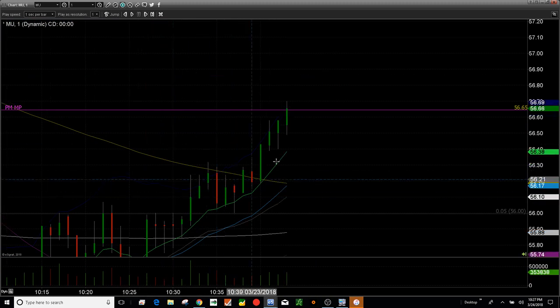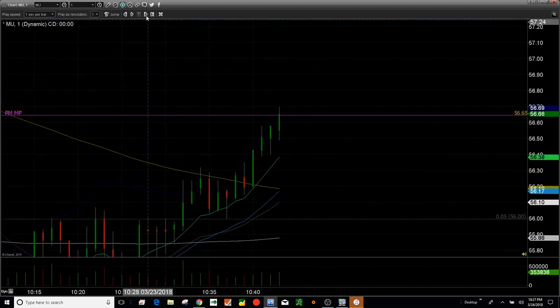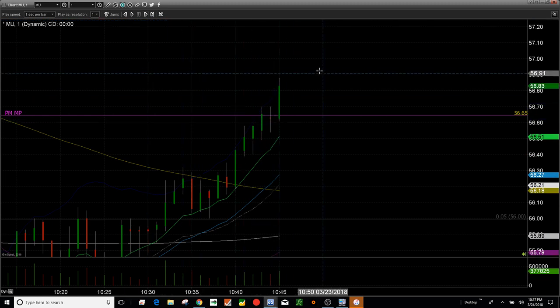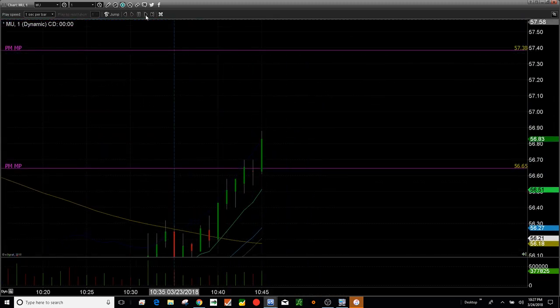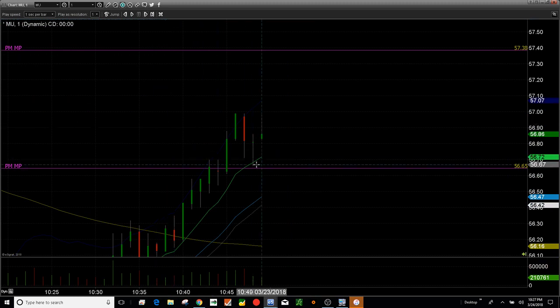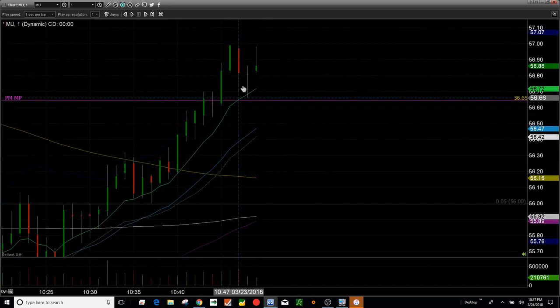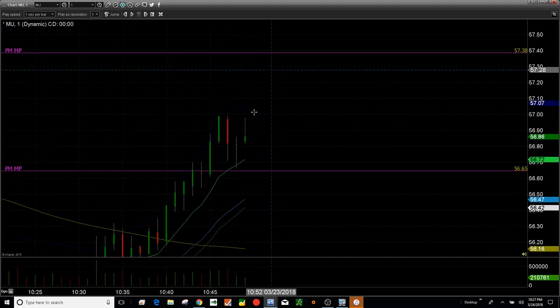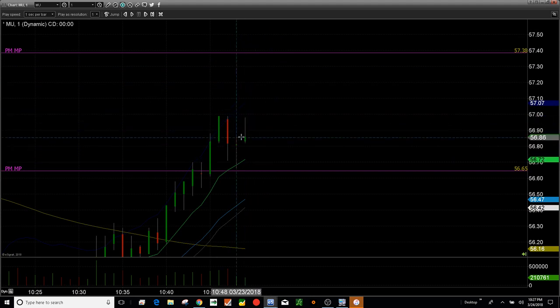Now we want to follow the 9 EMA on the 1 minute as a way of managing it. It blows right through here, retests this, goes back up. Who knows, you could possibly add through here. You're already long, maybe you took some profit here. It comes back down, starts taking off again. You can add back because you're probably clear to go up to this level here, especially after this clear here.